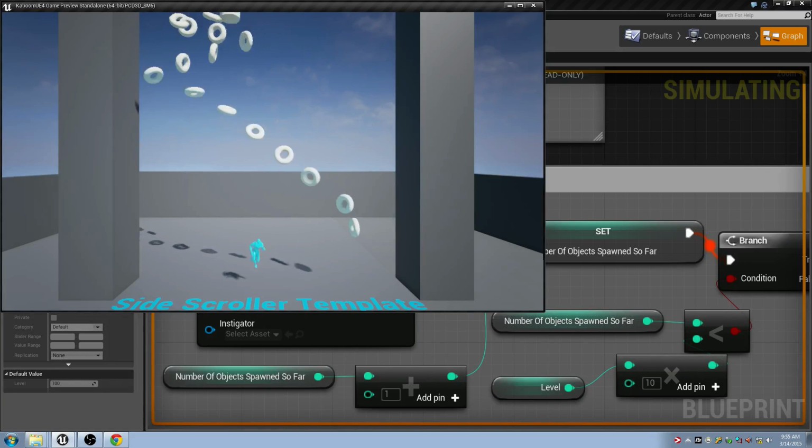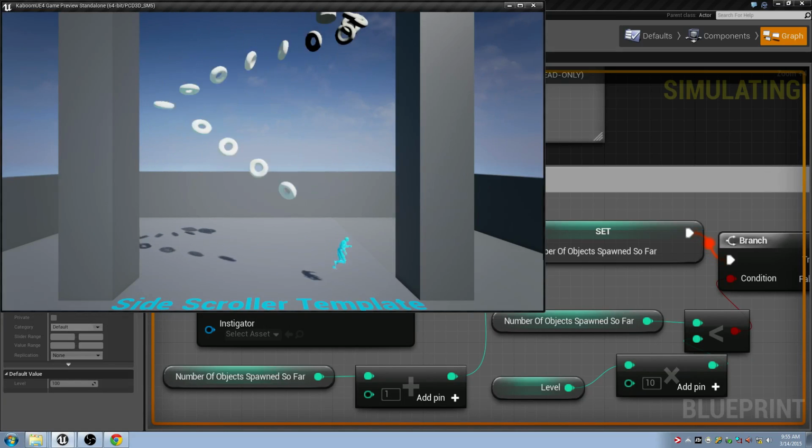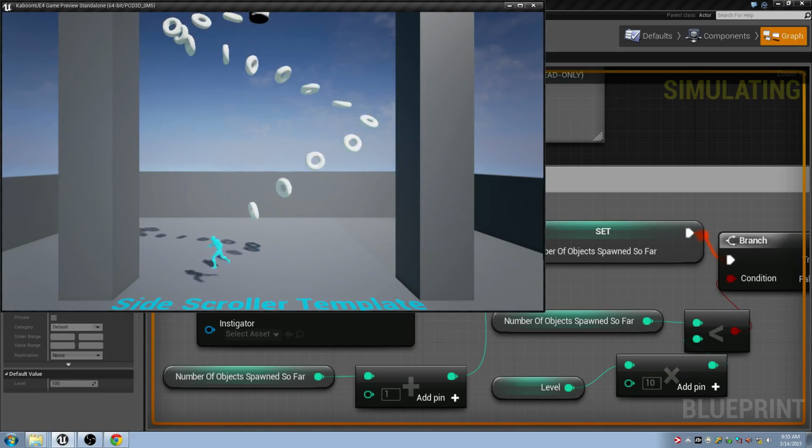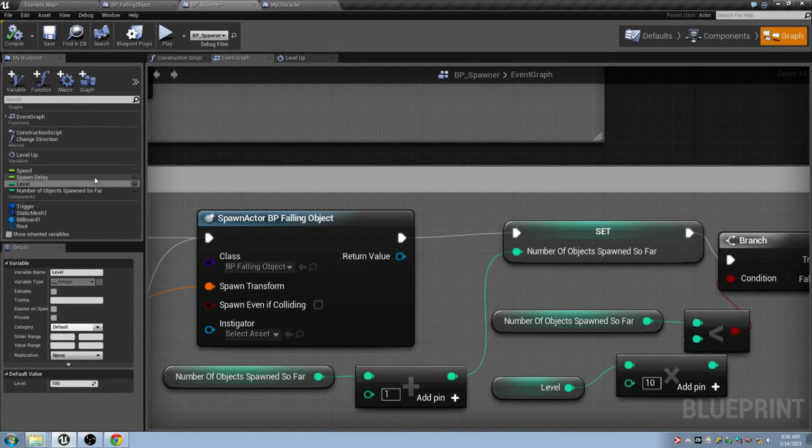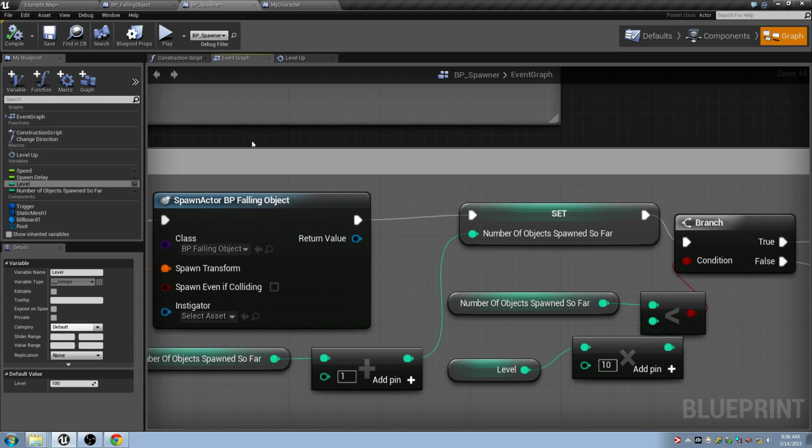It's like exactly the same, right? And it's not about how fast they're spawning, it's really just about how fast they're falling. So let's make it so that those things fall a little bit faster based on the level as well. What we want to do is, we have a couple ways. We can either push them a little bit downwards so that they come out a little faster, so they have a little bit of a speed boost, or we can increase the gravity that they have so they still accelerate, but they just accelerate way faster.